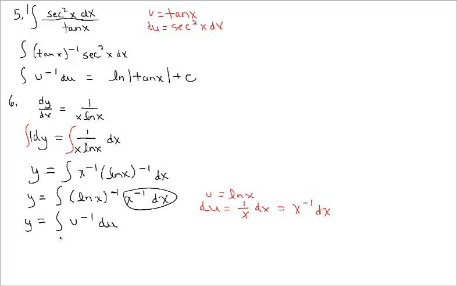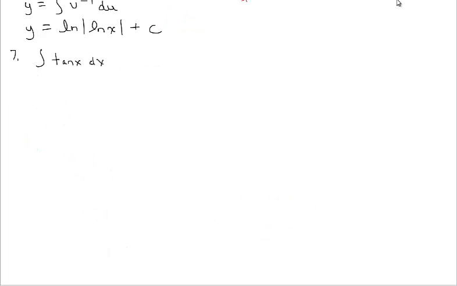Look at the answer and how strange it looks. The antiderivative, using the log rule, is the natural log of the absolute value of u. Well, u was natural log of x, so it's ln|ln x| plus c. It's like a nested function - kind of strange and uncomfortable, but that's it.